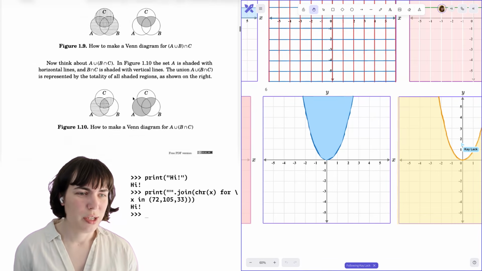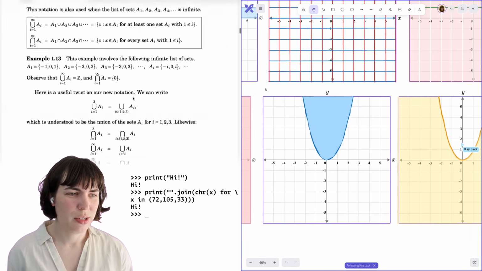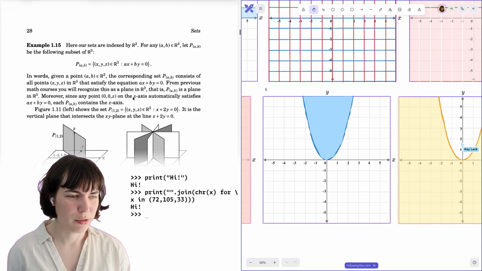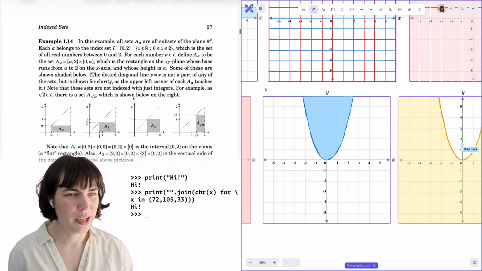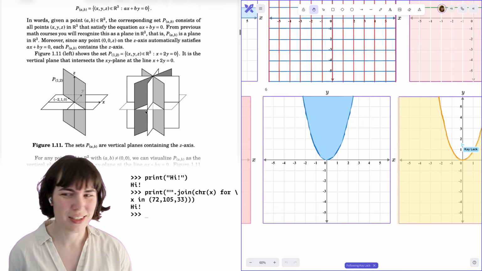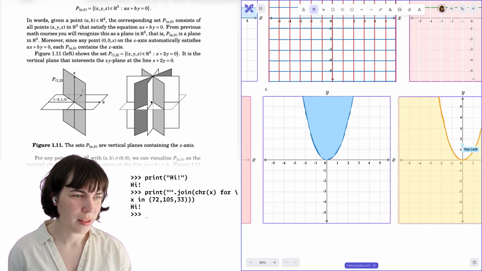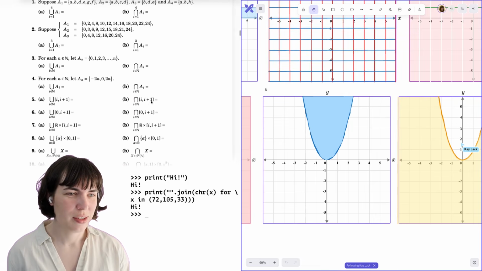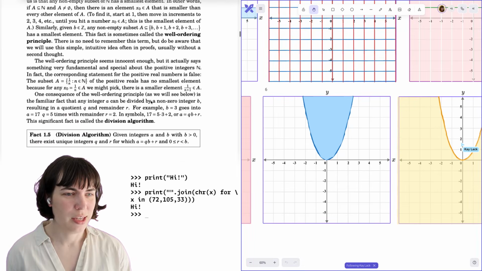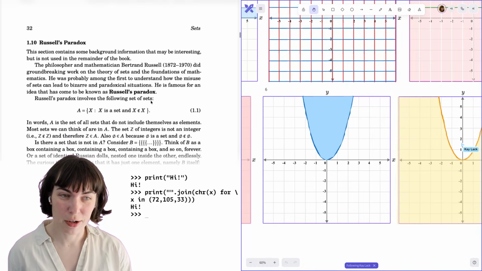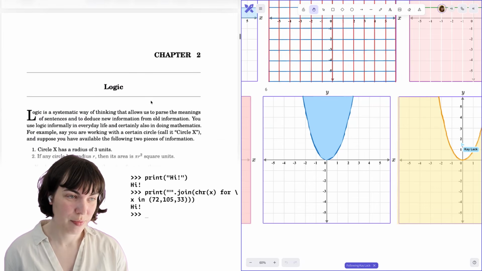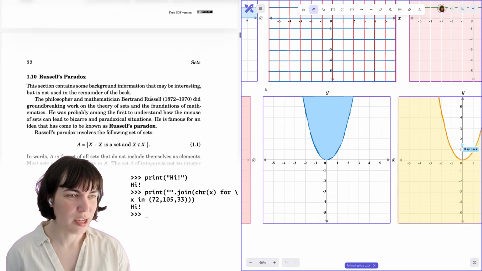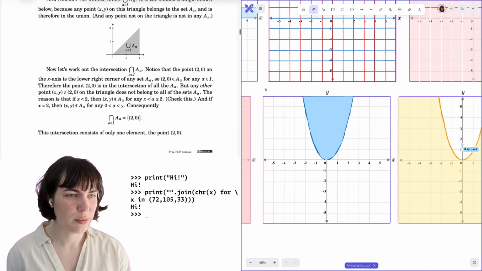And then it feels like we're getting pretty, yeah, index sets I don't know about. This looks horrendous. Let's just skip all that. Whatever that is, nobody needs to know things like that. No, we will do that. And then number systems, and then Russell's paradox, and then logic. Logic's going to be good. I'm excited for that. So we just got to smash through this.